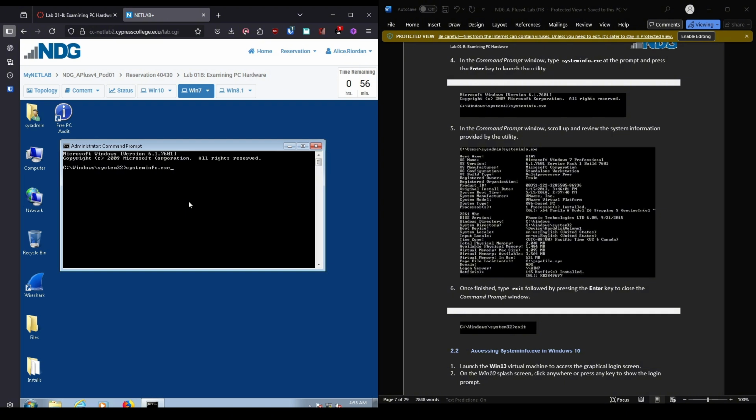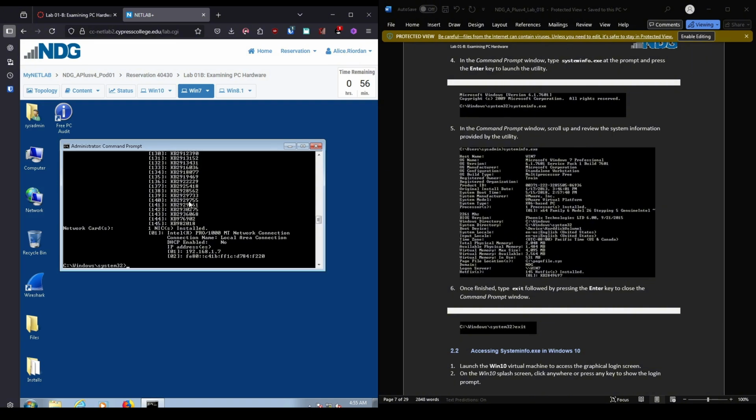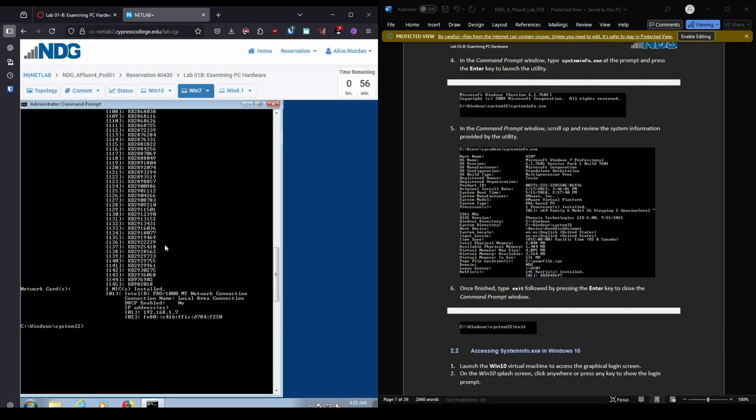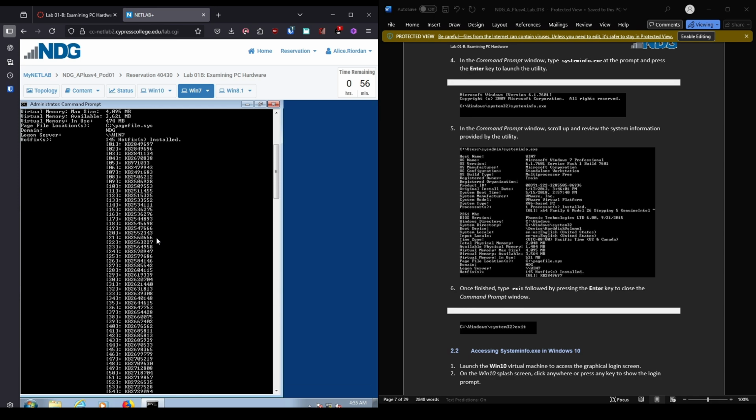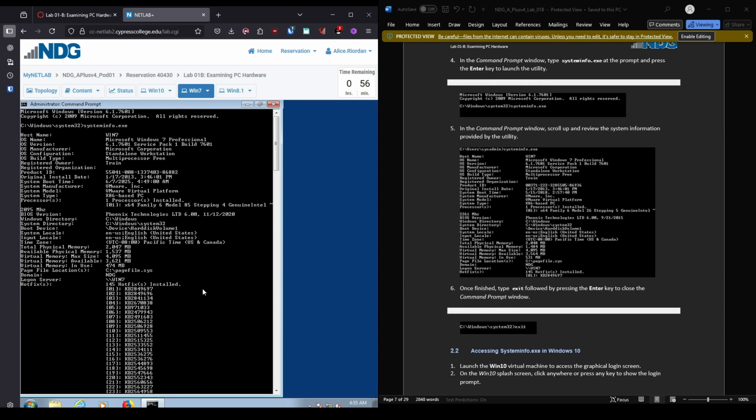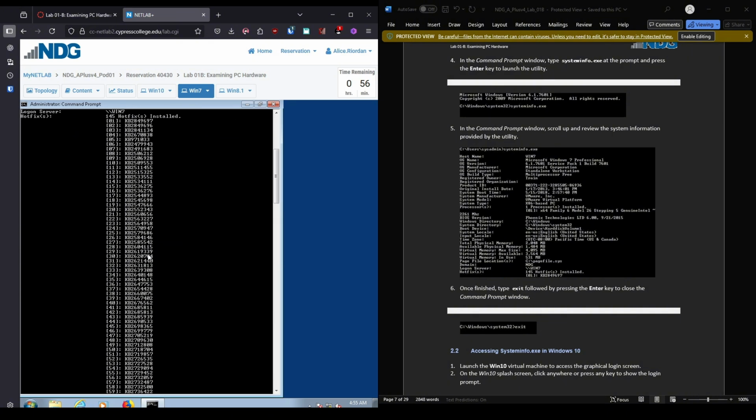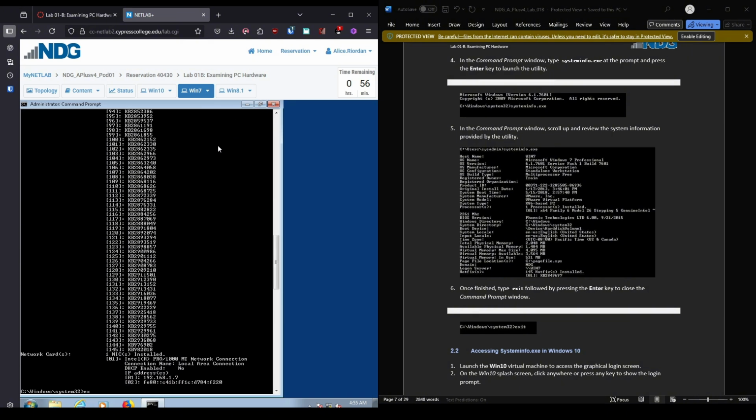Now, as a little bit of a sneak peek into a lab that you will encounter later on in the program, you will find out that in order to run a program through the command prompt, you simply have to type its name and its file extension, just like this. Now, hit enter. Now, we can full screen and start scrolling up. This gives us information about hotfixes, memory, both virtual and physical, the OS name and version, and how much RAM is installed, among other things. Then, since we're finished, you can either click the X or type exit and hit enter.